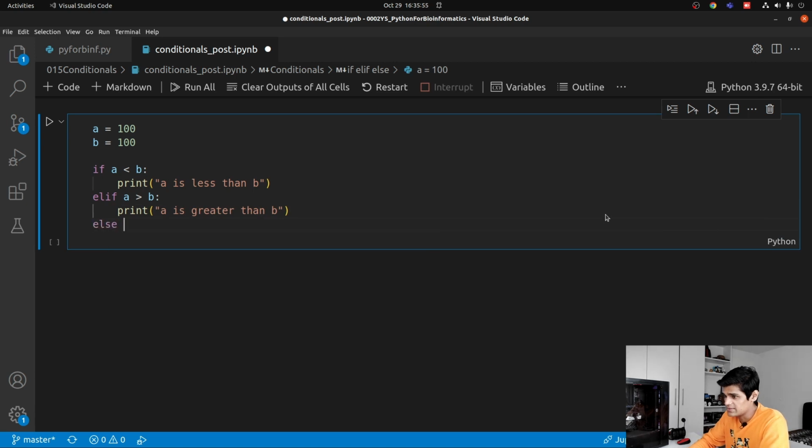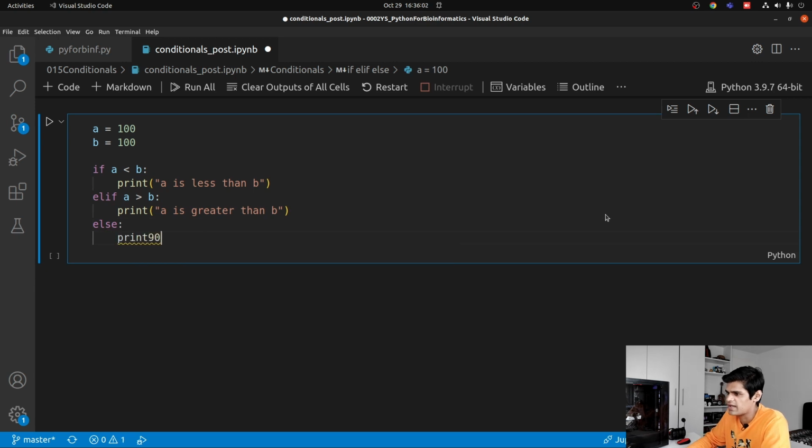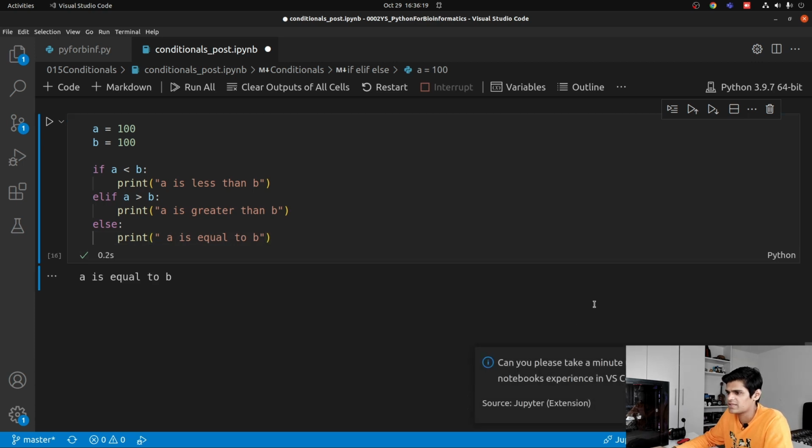And else, now we have checked both of the conditions, we can go for the else condition, the final condition, and now we can print, let's put it in inverted commas, a is equal to b. All right, and if I run this, I will get this: a is equal to b.